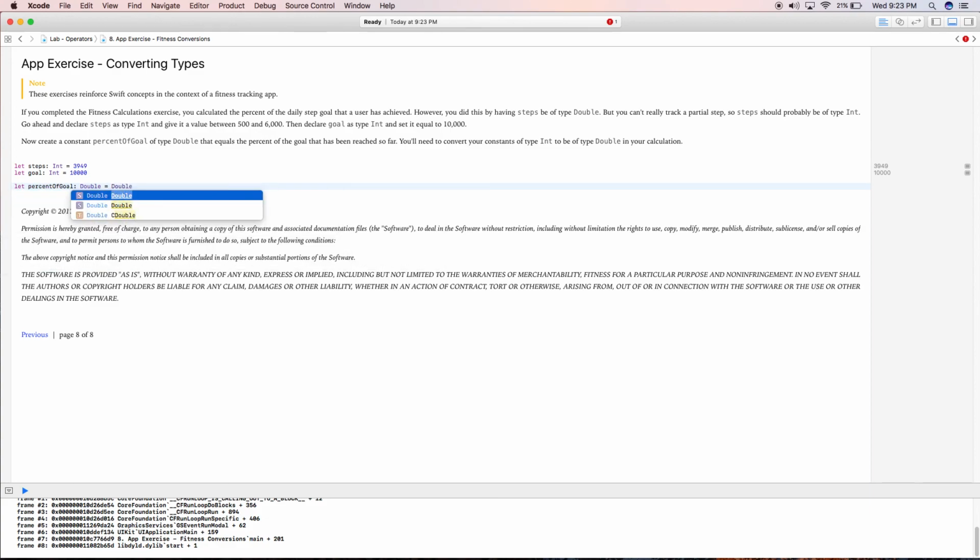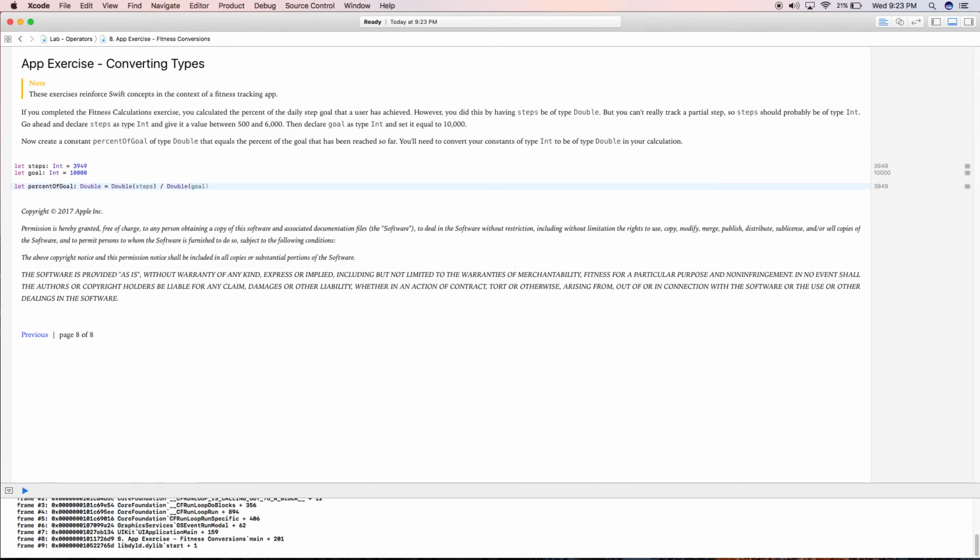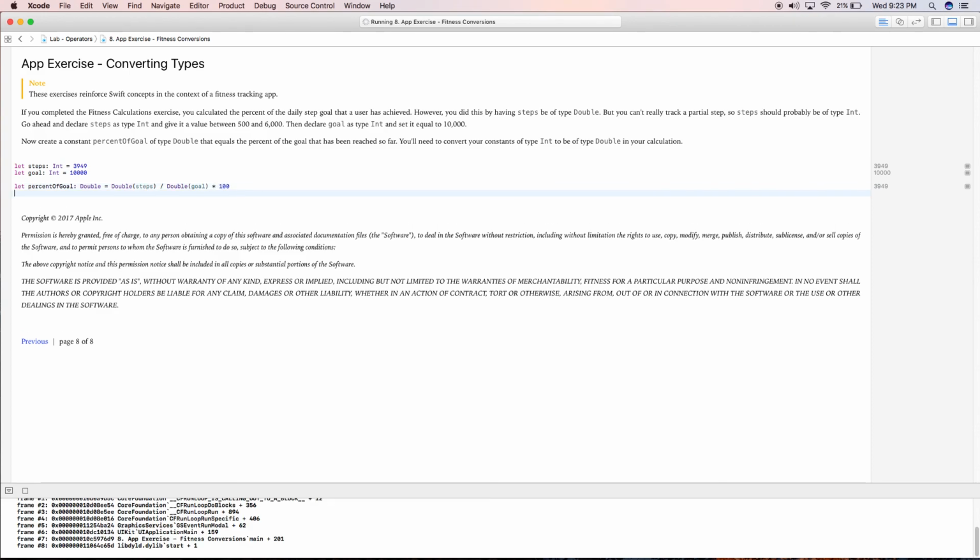So we're going to go ahead and say Double(steps). So we're converting steps into doubles right here in the mathematical equation, and we're converting goal into a double as well. And we're multiplying this by 100 because we want to find the percent.